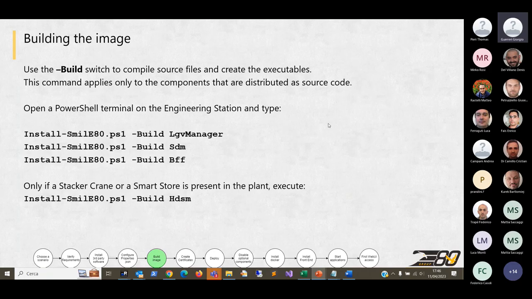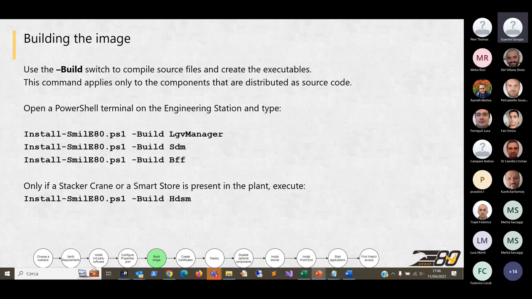Okay, at this point, if you set the properties.json file correctly, installation is actually very smooth. The first step is building the image. You have to call, on the engineering station, so potentially on your laptop, the install SMILE80 PS1 script, providing the dash build switch, and you build whatever is customizable.